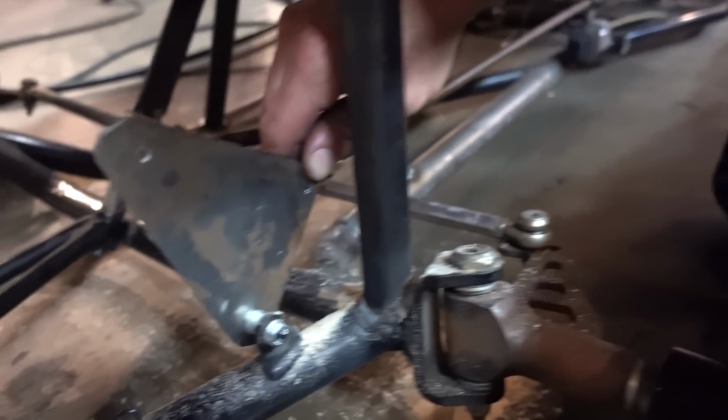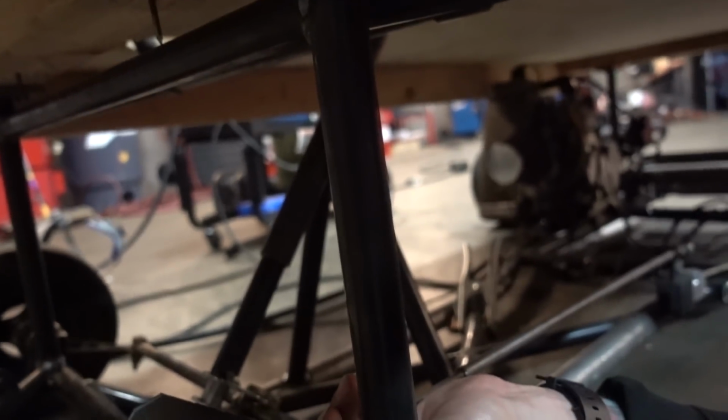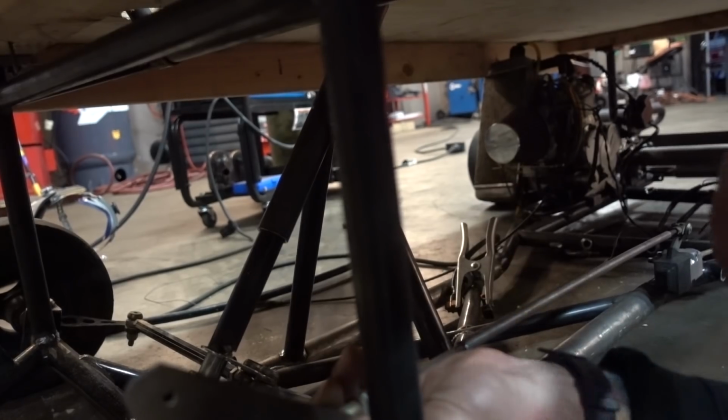How we looking? Good, man. This is what I used for an extension, just slid that inside a 3/8 tube. Works pretty well. So this will go up to this pedal. And when you push this pedal, it'll push that down, which will pull the brake. And it's the same thing we're gonna do for the gas pedal.